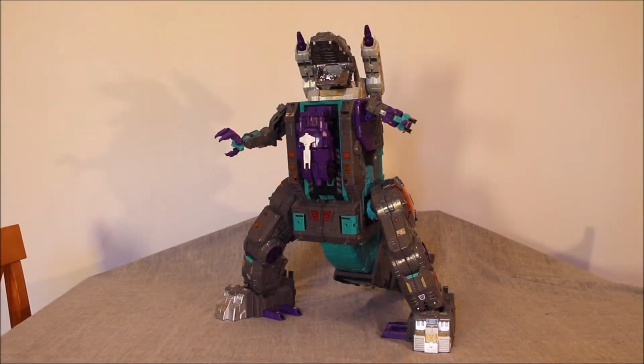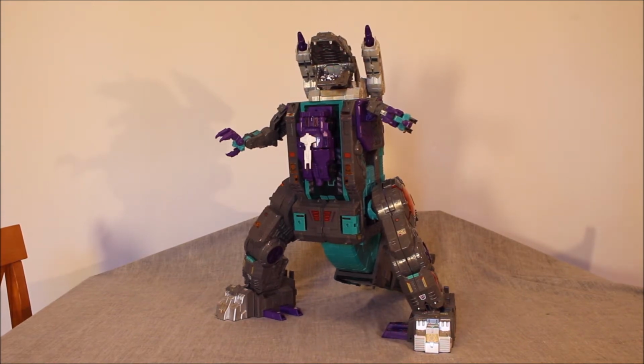So I want to begin things with both a thank you and an apology, so to speak, because I made a mistake. The thank you, first and foremost, is to Event Progenitor for providing us with this Toyhax Labels Upgrade Kit for Trypticon and Full Tilt. Though, admittedly, I only used a few of the stickers on Full Tilt.